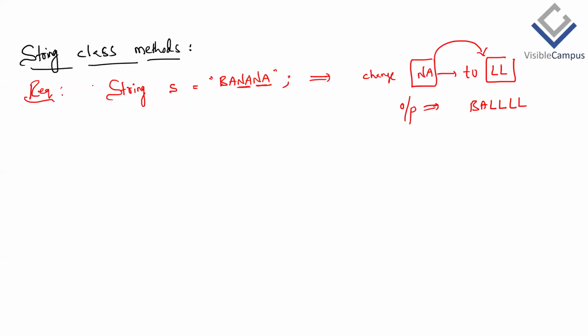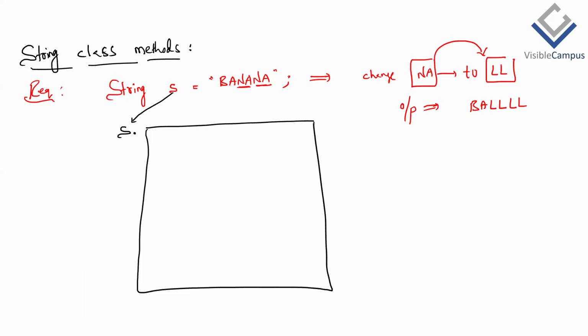So for this, do we write the code or do we use existing methods? What is the process? When it comes to any string, to perform some requirements, we use a string object. Dot is an operator. Once we use this string object with the dot operator, we'll get one Eclipse IntelliSense window. This is called an IntelliSense window, not intelligence.